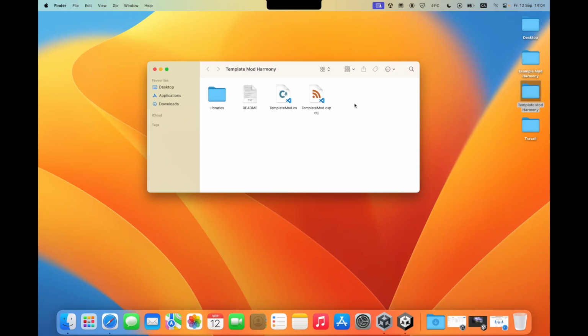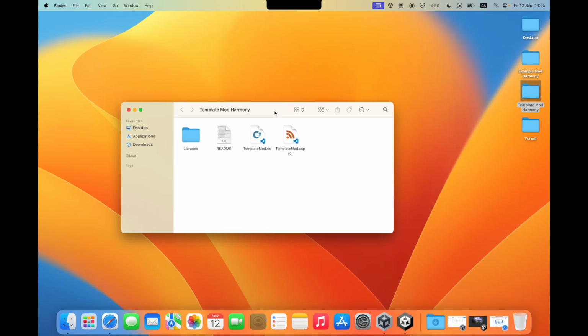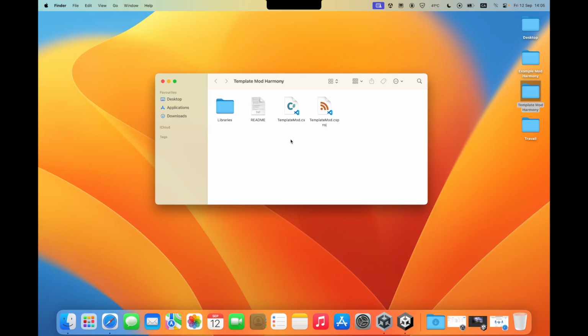While the template mod harmony basically is a bootstrap mod project that is empty in appearance, but contains everything that is necessary for the mod to be compiled and run by the game. So this is what you are going to be using whenever you're creating a new mod. Just duplicate this folder and use it as a start.